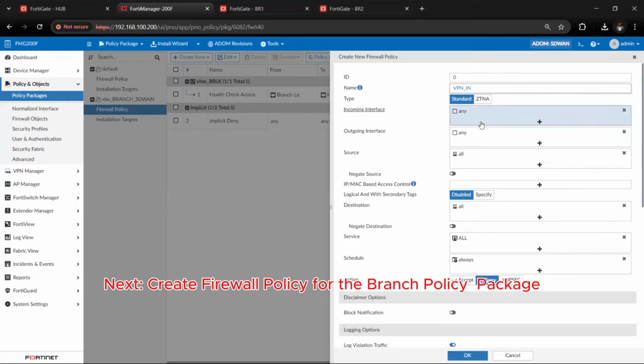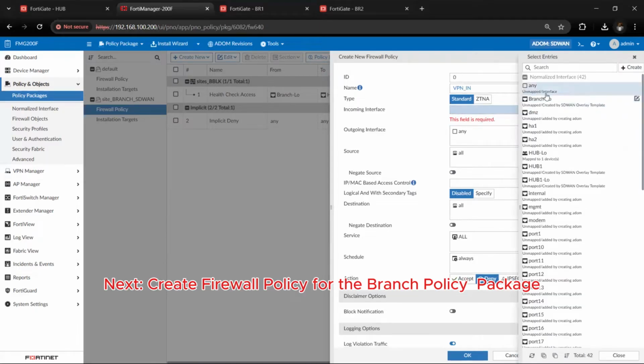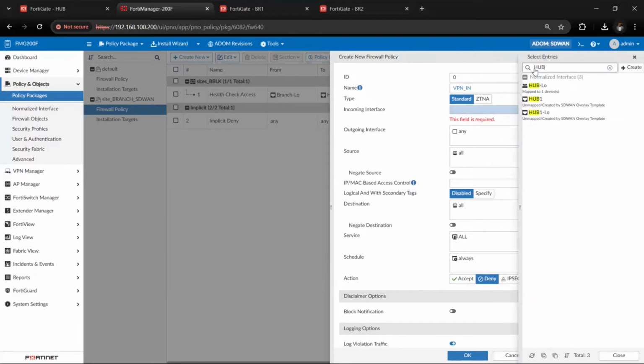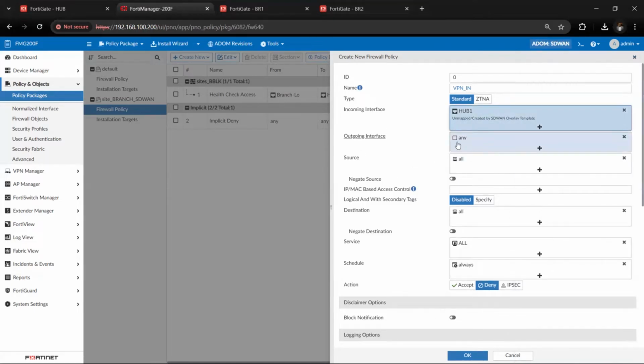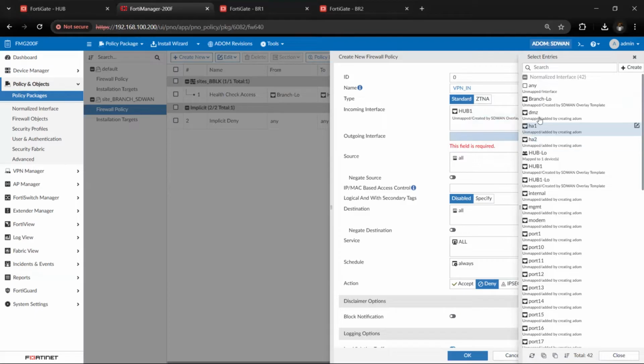So VPN in, and it selects one. Okay, then outgoing interface, it's port 5.